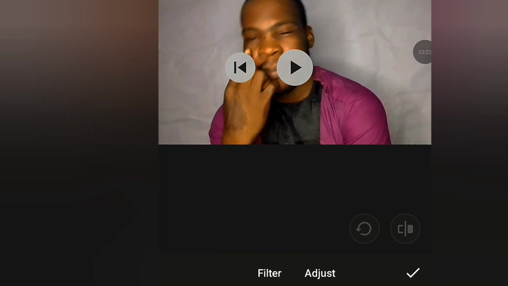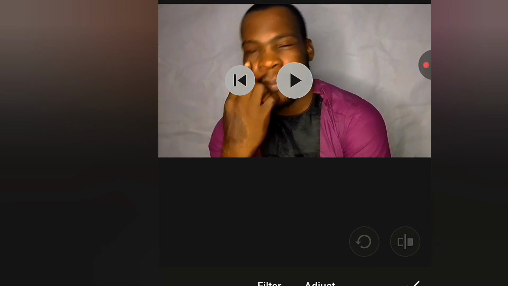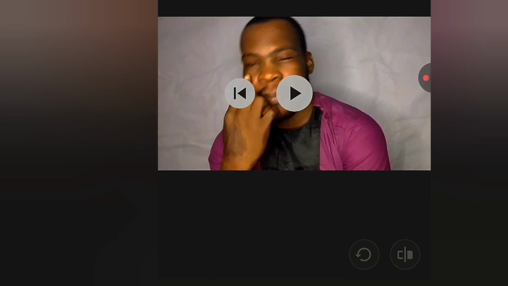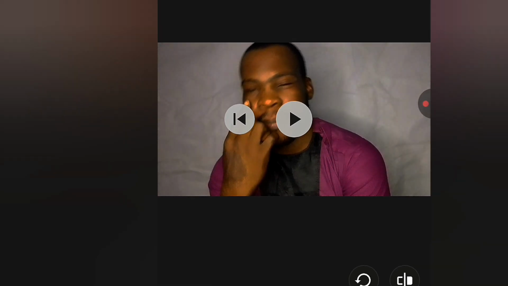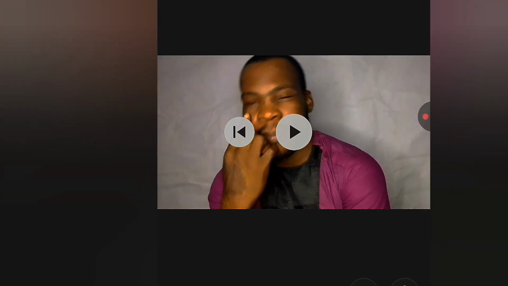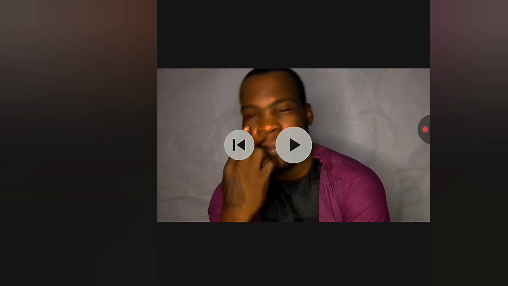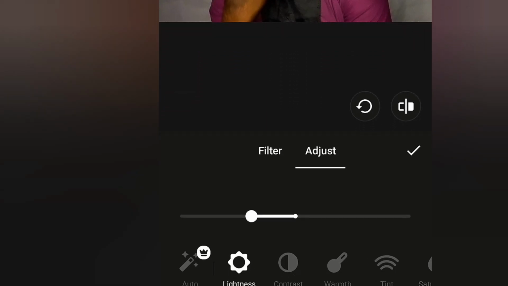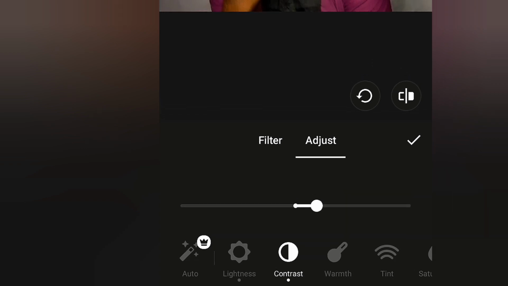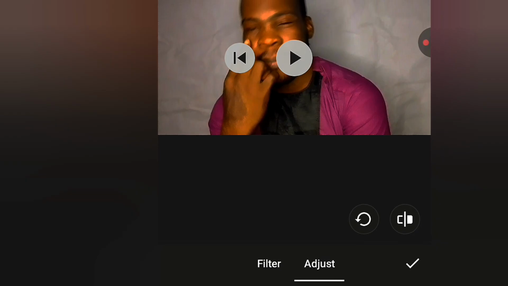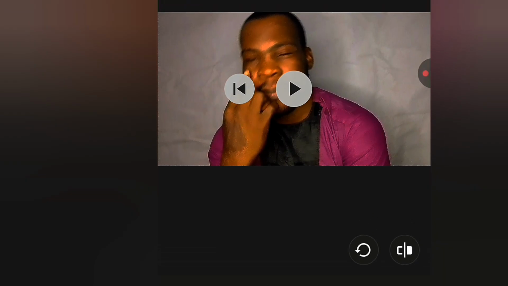Now let's start with lightness. Normally with lightness you don't need to increase, you just have to reduce it. You can stay at 15, you can stay at 20, anyone you like, so let me stay on 20 for now. I now add the contrast, I can just put plus 9. Warm, I can just put plus 6. Saturation, let me say plus 9. Then sharpening, I can just say plus 62.